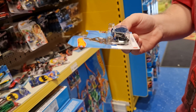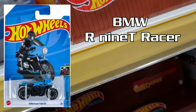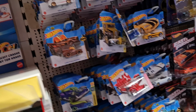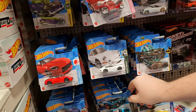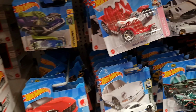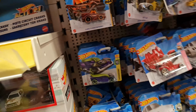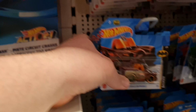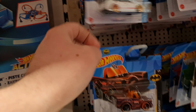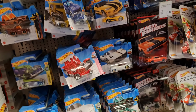Oh, there's a regular treasure hunt bike, but I can't figure out which one it is. I want to get it for him, but the pegs do look kind of new, to be fair. Porsche there. No, the green one isn't the treasure hunt. Oh, it's the red one, sorry. You'll find these everywhere, but you'll never find this treasure hunt. To be honest, that's the last one I want out of this year's lot. That's why I've been paranoid I'm going to get it.